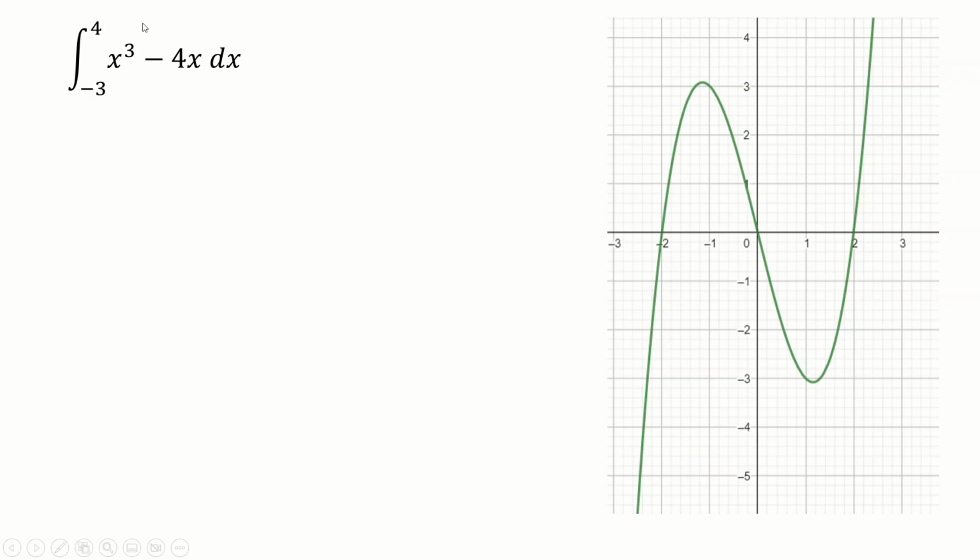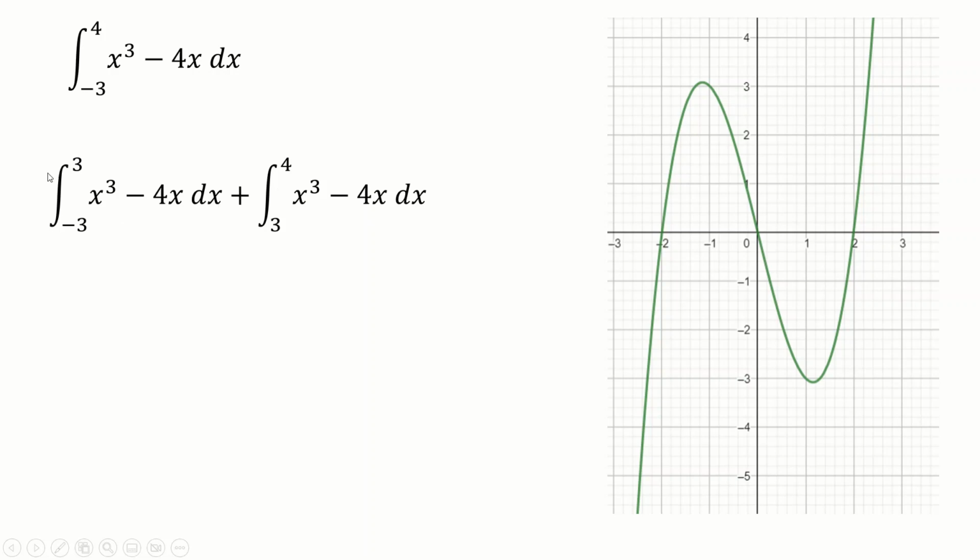But again, just like you can break up an integral into its own parts here, you can break up the bounds of an integral. So I can say this integral is the same as integrating between minus 3 and 3, and then plussing the integral between 3 and 4. And think about why this makes complete sense that I'm allowed to do this. This is the total area from minus 3 all the way to 4, which is over here somewhere. You can just do the integral from minus 3 to 3, and then add on the last bit from 3 to 4 separately, right?